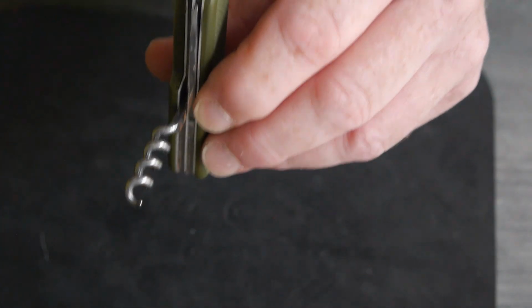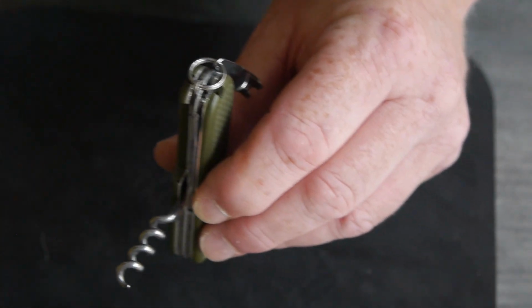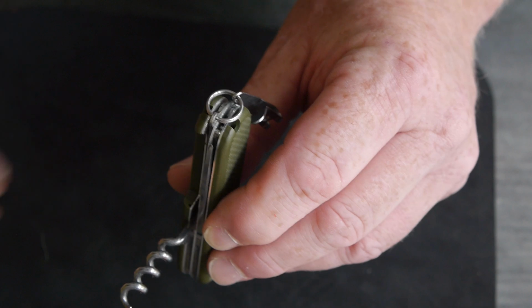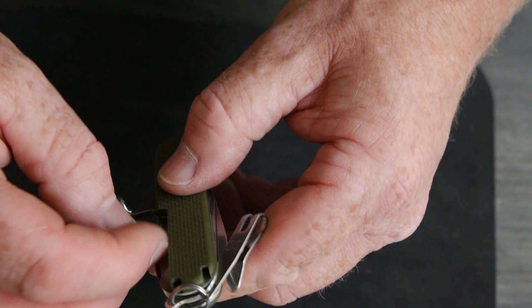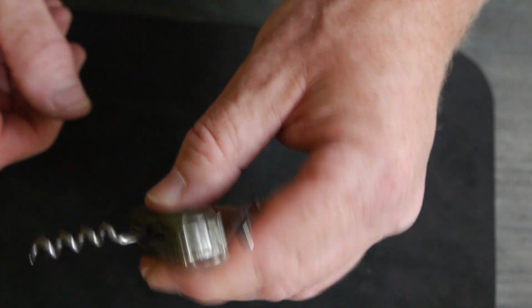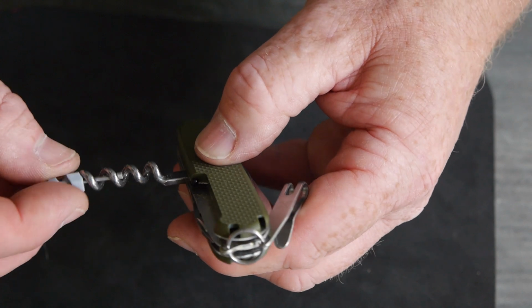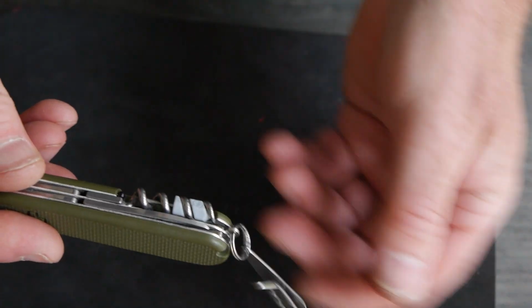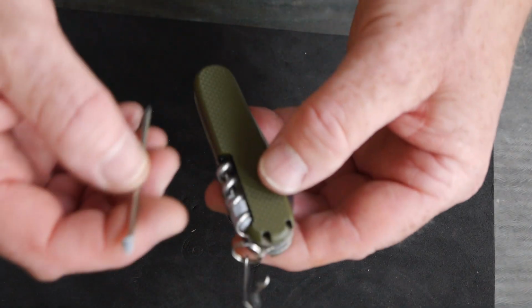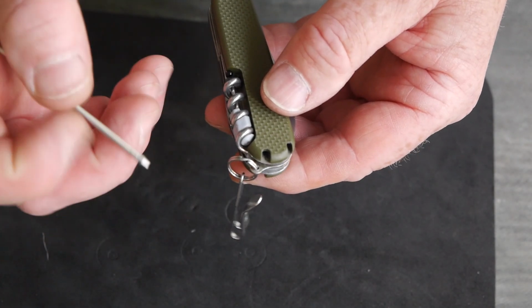These scales are plus scales, as I've mentioned, and they also come with a pinhole. So we're just going to put the original pin that I had put onto the knife previously into there. And that just fits in nicely. I'm going to put the little mini screwdriver back into the corkscrew for now. And that fits nicely and just sits there perfectly. These are brilliant, these little biros. Emergency only. But they are really effective when you are using them.